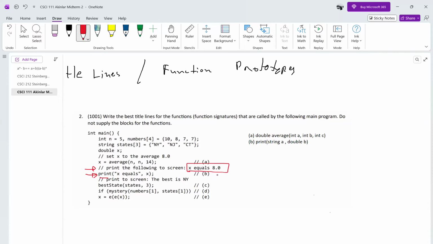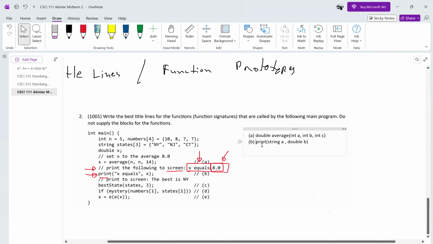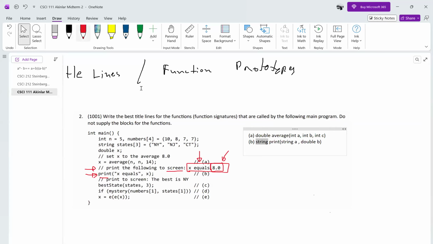And if it's something printing to the screen, it's almost always type string. And you can also verify it, because how can you write this thing without type string? You can write this part with type double, but how about this thing? This has to be a string. The whole thing has to be a string. So the return type of this part is a string. String again is basically a collection of characters. X is a character. Even the space here is also a character. Then E is a character, and all that stuff.